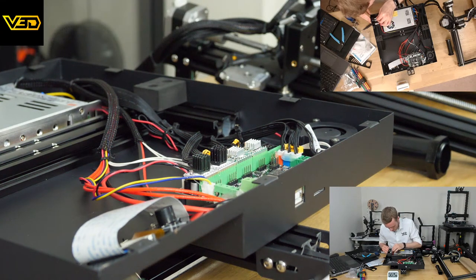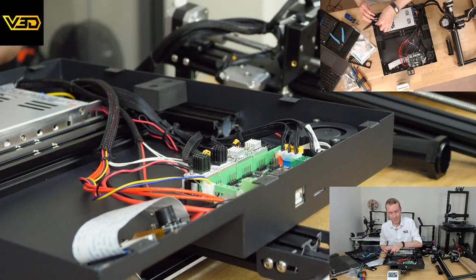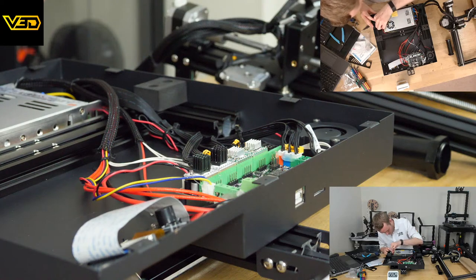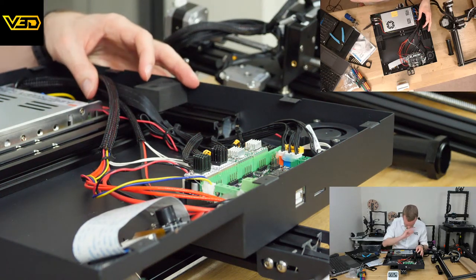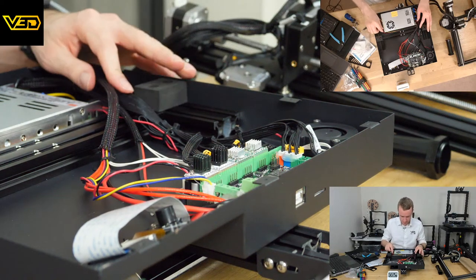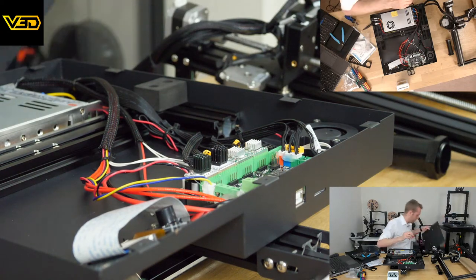They've at least used decent terminals that are going to fully cover the sockets, plug, I forget. Even after making a video, I forget all the right terminology, so apologies for that. But yeah, the crimping on the power wires looks much better. It's just the earth connection that's maybe not as good, but it does look fine electrically. Everything is wired in the right spot as well. Unfortunately, they've gone for the American standard of black and red rather than blue and brown, but that's kind of by the by, I think.